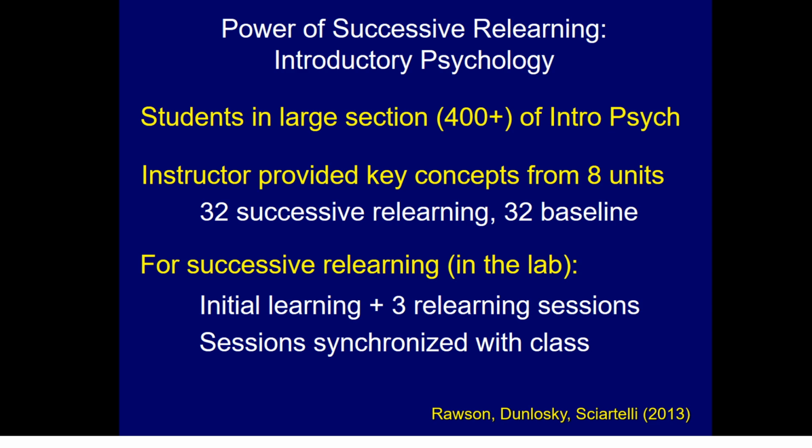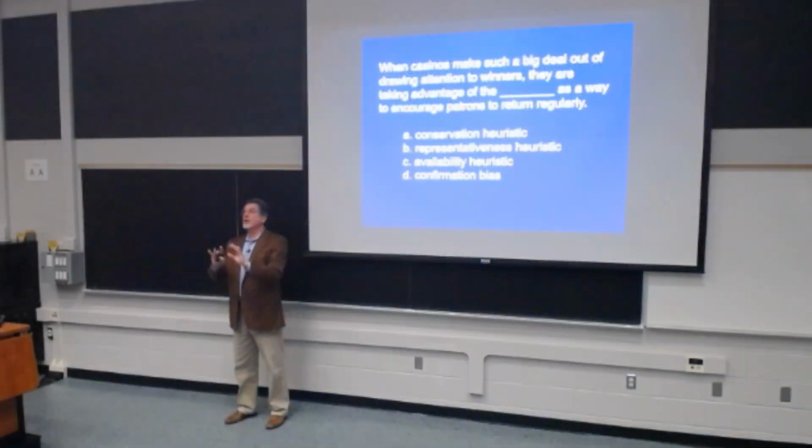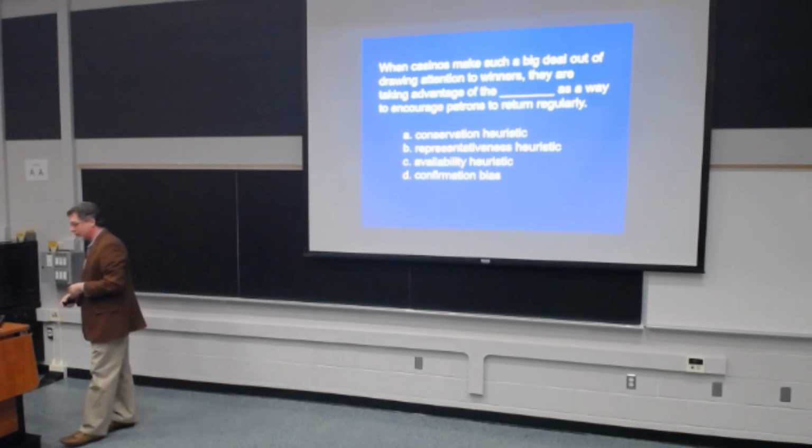Sharon's test questions didn't simply ask students to regurgitate the definitions. So they were recalling the content or the meaning of these definitions to mind during successive relearning, but her quizzes were more application style. Certainly they're not far transfer, but near transfer. And again, by the way, it's something I didn't mention, but I want to make clear. When students were trying to recall the definitions from mind, we told them, don't try to get them verbatim. Just give us the meaning of that definition, and that's what they had to score. So it was all about, can you recall the meaning of these definitions?